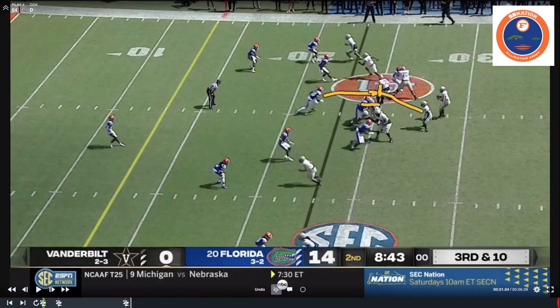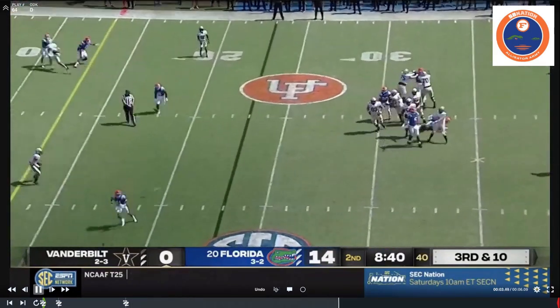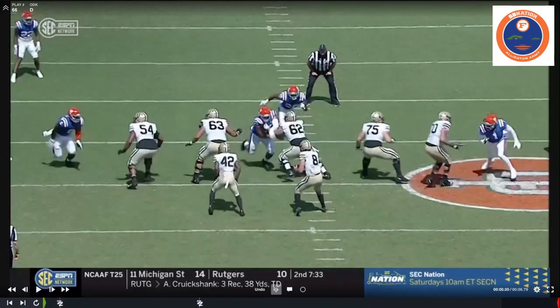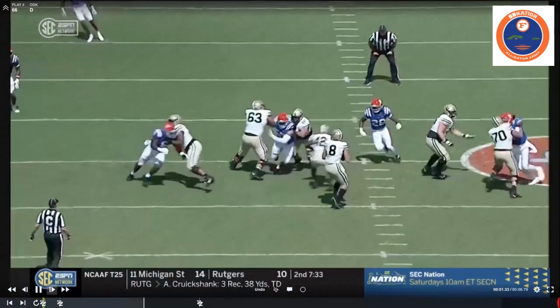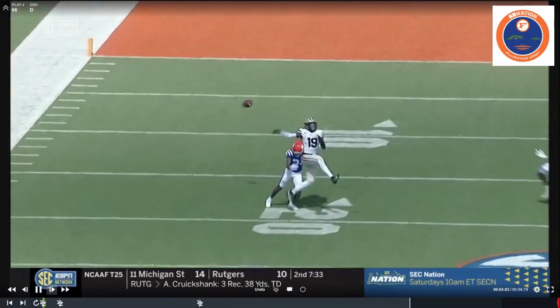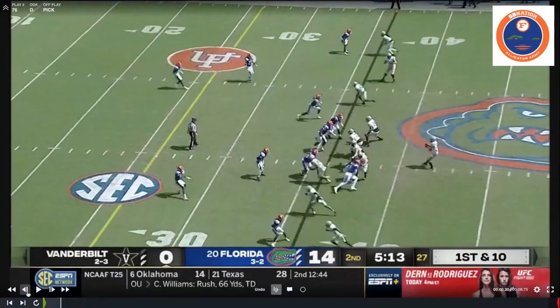But by that time, Valentino, I believe, has split the 2 guards, gets back at the quarterback's feet, forces a high throw. And you have a corner in the flat there. Makes a play on it. So right there, use Valentino to open the door here for the blitzing linebacker. Forces the back to come pick him up. But he splits the double. So good job by him. Forces a bad throw. High throw. You get off the field on 3rd down. Good stuff again. The play of the day right here.